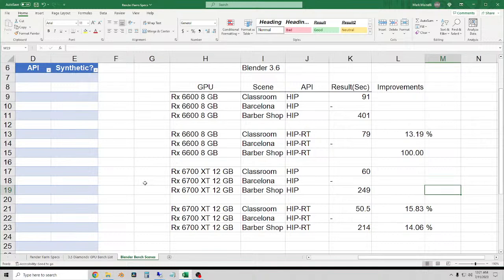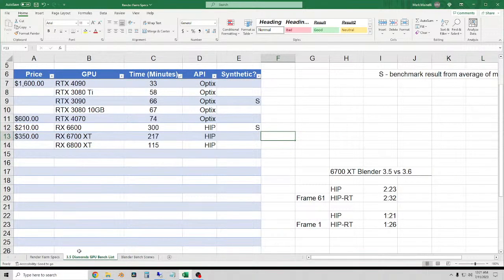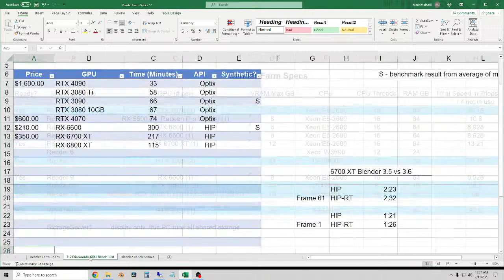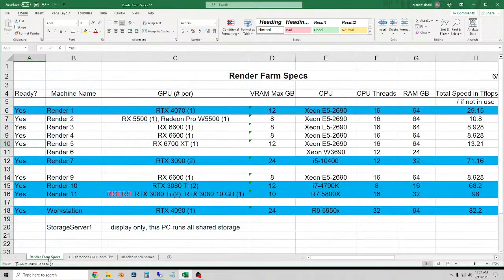I think it's hard to find data that's rock solid on this stuff, so I'm hoping I can help you guys make better purchasing decisions and know what to expect when you're buying hardware for rendering. Because as you probably know, gaming benchmarks and Blender renders don't really always line up, especially because the tricks that each of the types of software use are not the same, so it's really hard to predict performance from one to the other.